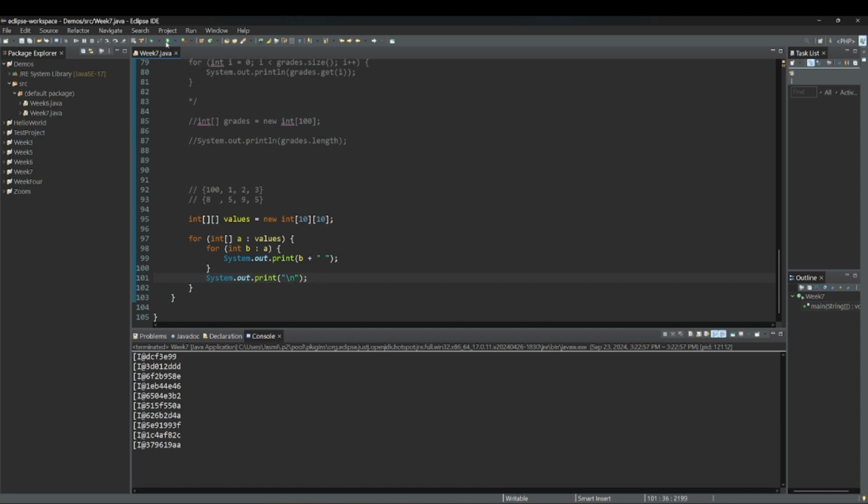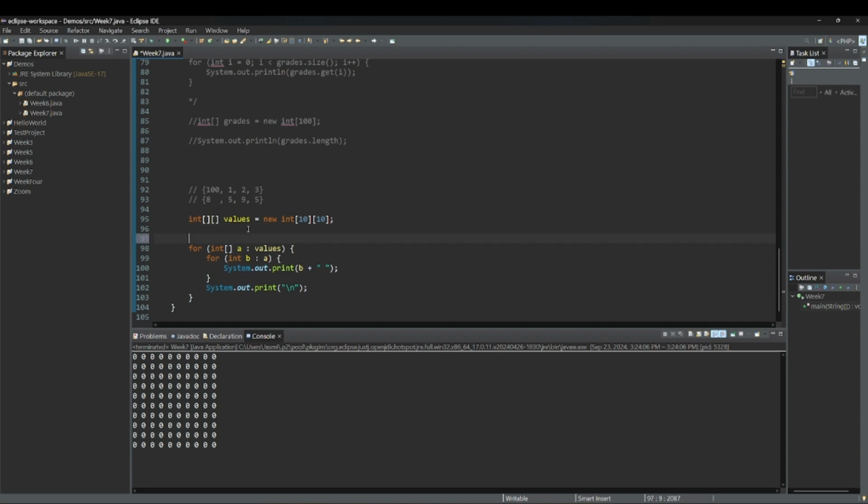Now if I run this, remember we haven't set any values, so it's going to be a whole entire box of zeros. 10 columns, 10 rows. That's how you would do a 2D structure, and there are pretty cool things you can do with that.